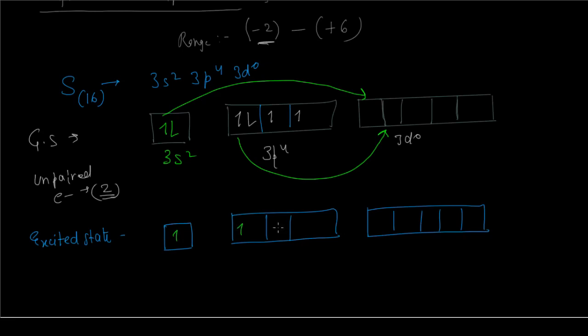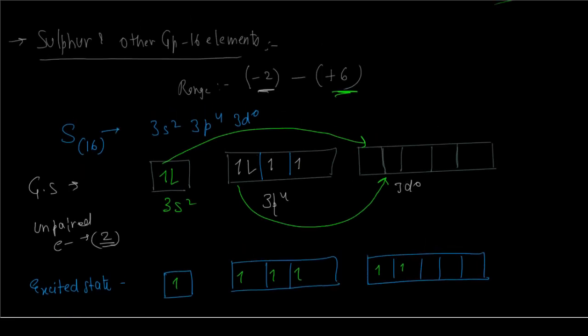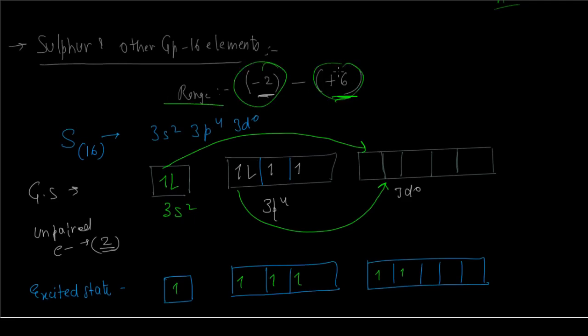There's one unpaired electron here, one unpaired electron here, unpaired, unpaired. So there'll be two unpaired electrons here as well. So this comes out to the number of unpaired electrons as 6, right? So there are 6 unpaired electrons here. Easily they can lose these 6 electrons and form the +6 oxidation state also. Clear? So here you can see that after excitation these electrons get unpaired, and the maximum number of unpaired electrons you can get is 6. So you can exhibit an oxidation state of +6. Clear? So for sulfur and other group 16 elements, the oxidation number range is from -2 to +6. Are you clear with that? Okay, let's move on.